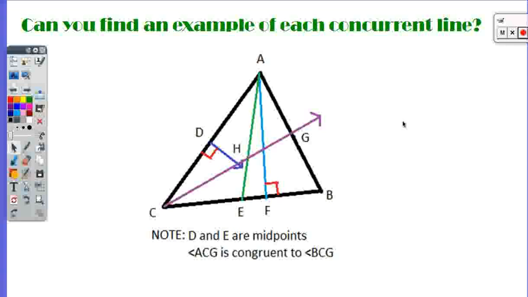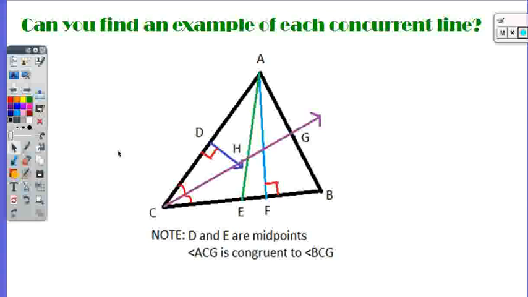Next, let's find an angle bisector. Now, this is some great information down here. It says angle ACG is congruent to angle BCG. So that means that angle ACG, which is this angle, let's go ahead and mark it with our pen. This angle right here is congruent to angle BCG. So we can mark this. So that tells me that ray CG is an example of an angle bisector.